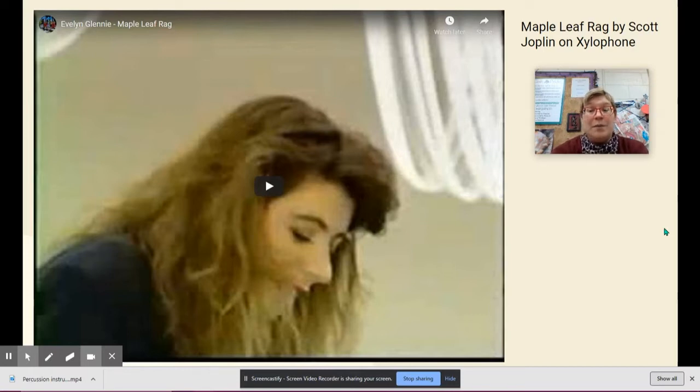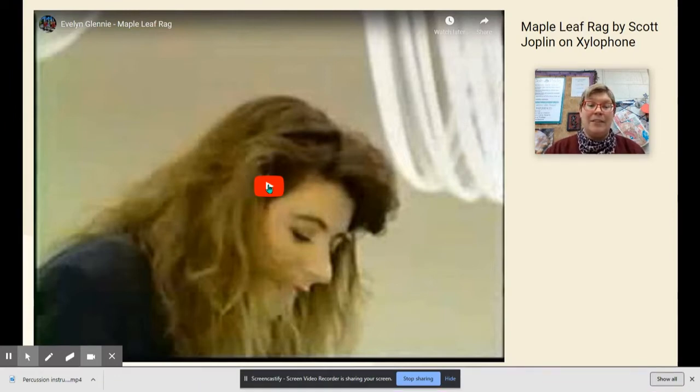This is very similar to what Beethoven would have done while writing music. This is Evelyn Glennie performing the Maple Leaf Rag, which was a piece of music written by Scott Joplin and originally written for piano, and she has adapted it to play on xylophone.